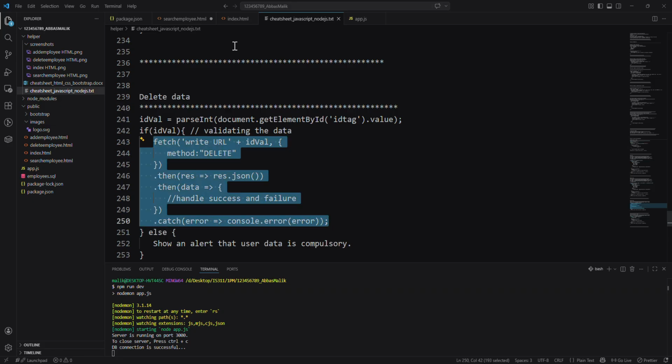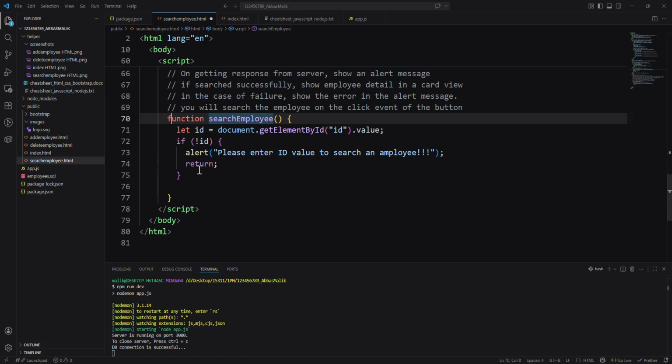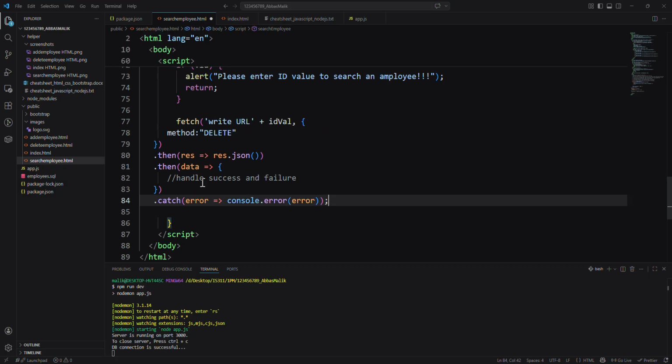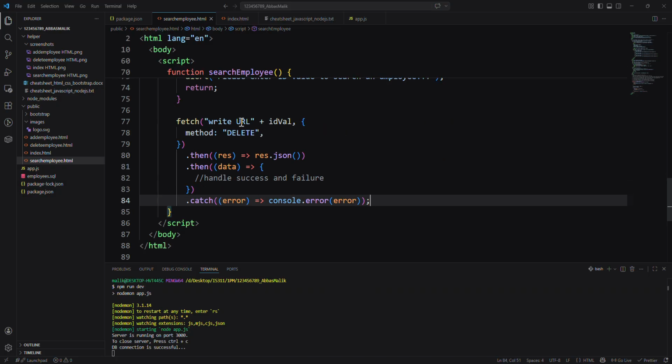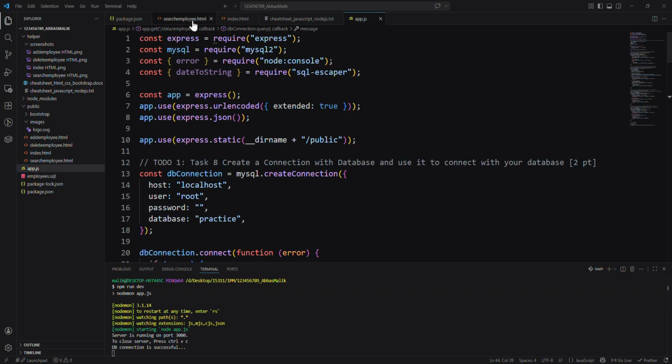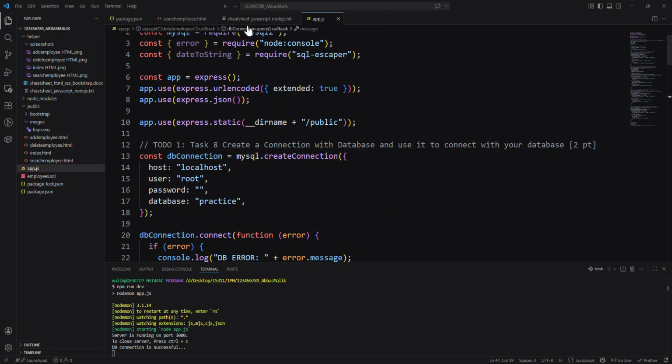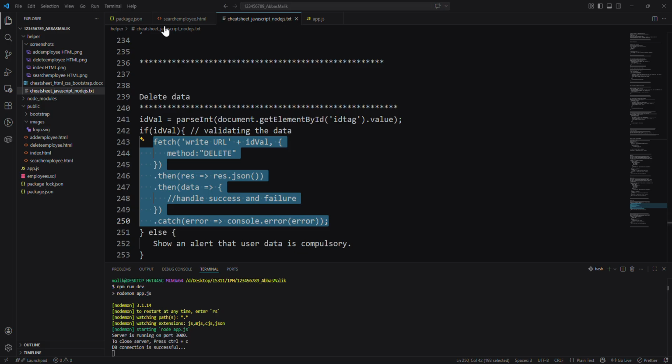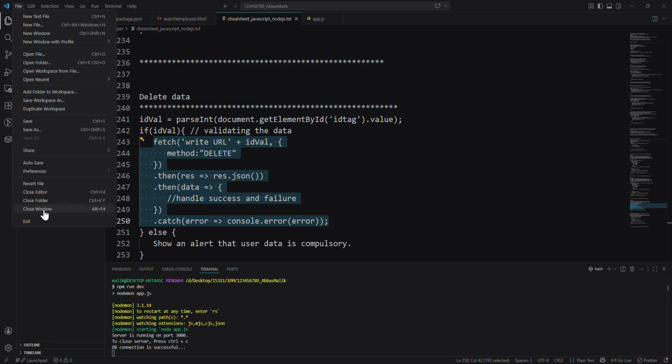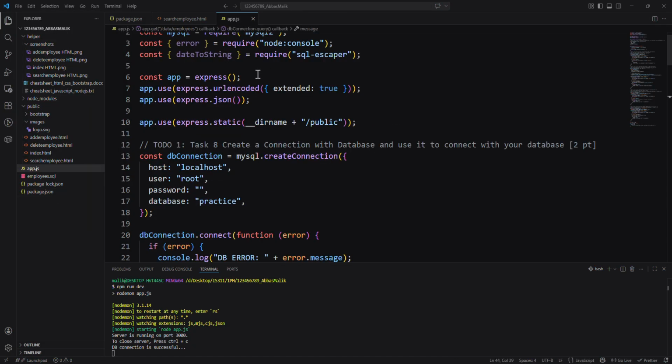So we can also do something like this here, and then we save it. So rather than I say URL, I will say that I need to go back to my app.js. So we have the app.js. Let me close this one, the editor, yes, and then we have the app.js here.